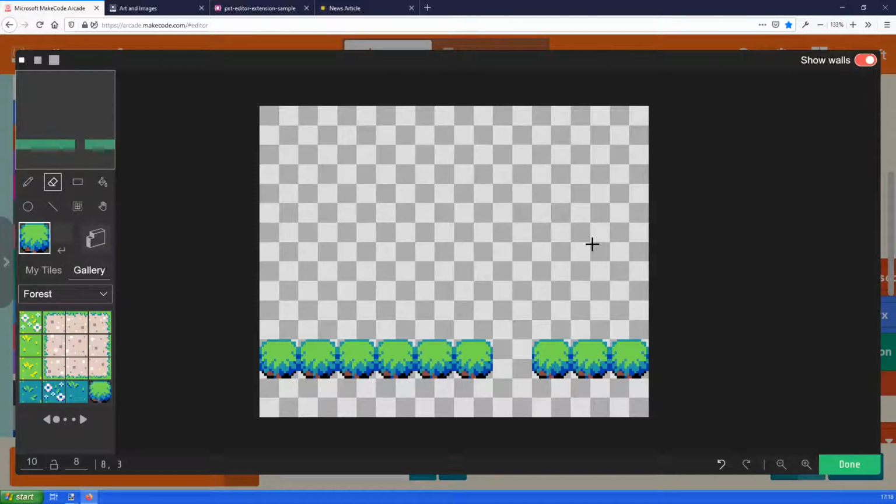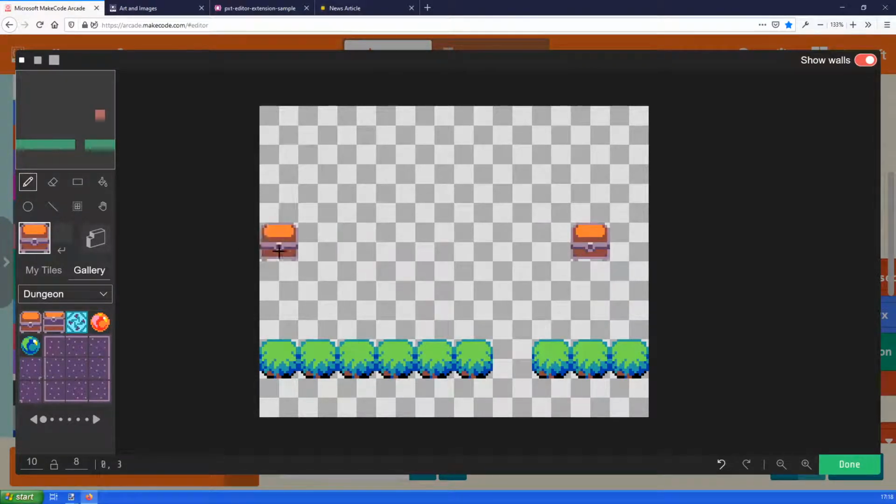And perhaps we need a block as well. Yeah, a block would be nice. You know, a block to punch up and hit. So let's go miscellaneous, and I usually use these buttons because they're the closest thing to a block. I think there's a chest in there somewhere as well that can be used. Yeah, chest might work better actually. Let's stick a chest in. So we've got green blocks and a chest.